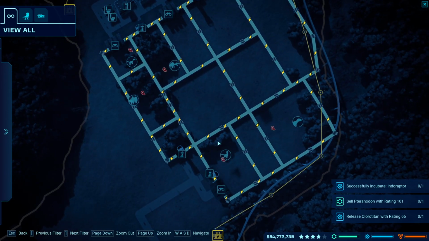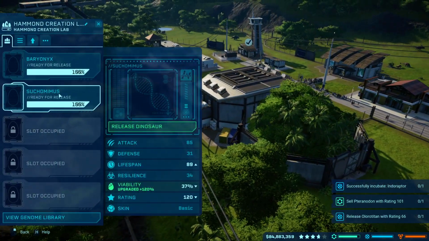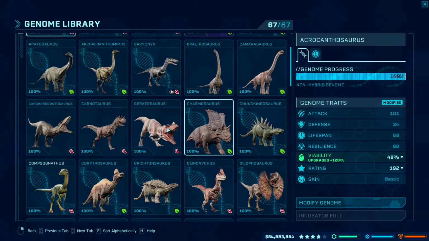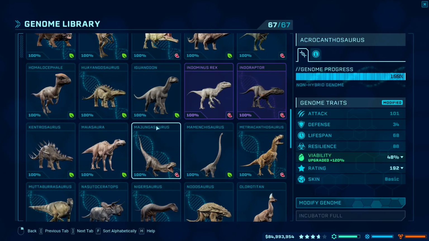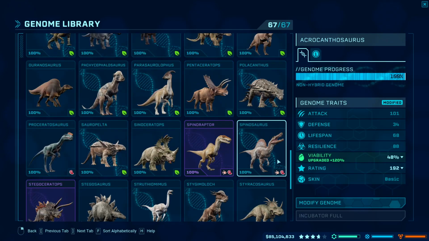In this video, I want to try and hopefully finish filling up this entire area with carnivores. In the last video, we got Baryonyx and Suchomimus, but I want to get Deinonychus, maybe Ceratosaurus, and I think I'm done with all of the small carnivores. Oh, I also want to do Proceratosaurus and Herrerasaurus, wherever that is.